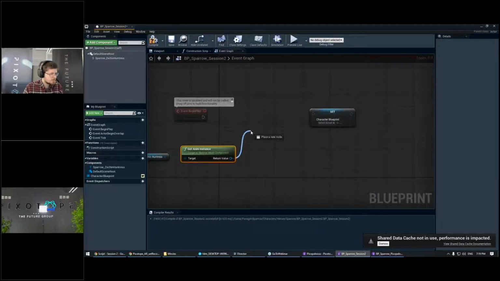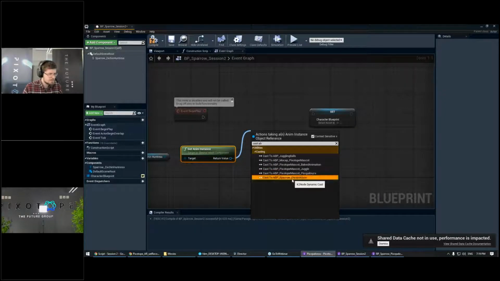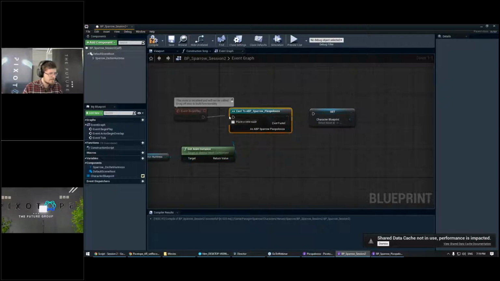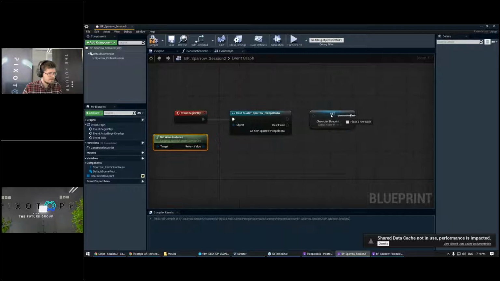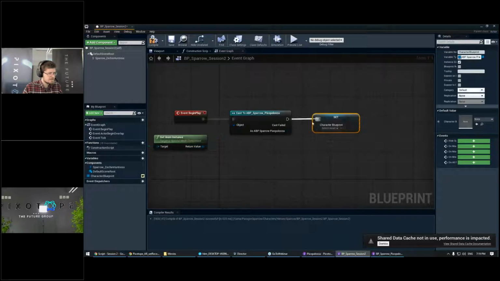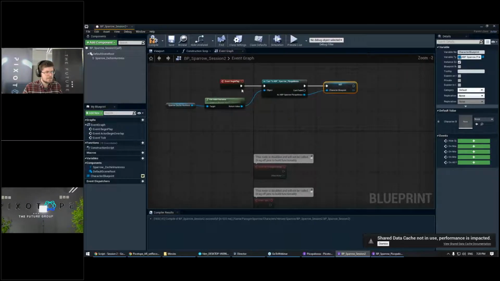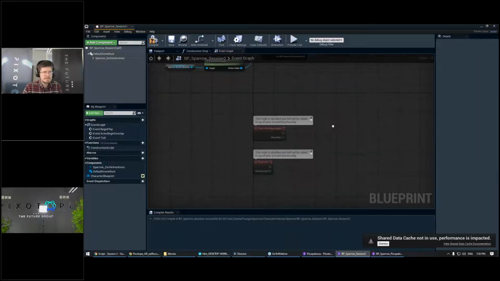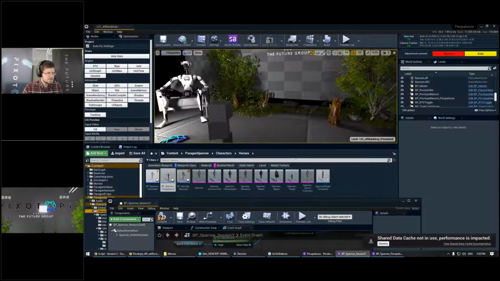Then we are going to cast this. We know this is an animation blueprint. So we're going to tell the blueprint that, hey, this is animation blueprint, ABP Sparrow Pixapalooza. This is known as a casting operation. And we're going to take this final output and input that into this variable. Now we are creating a reference on begin play, allowing us to start interacting with our ABP. So let's take a look at this ABP.